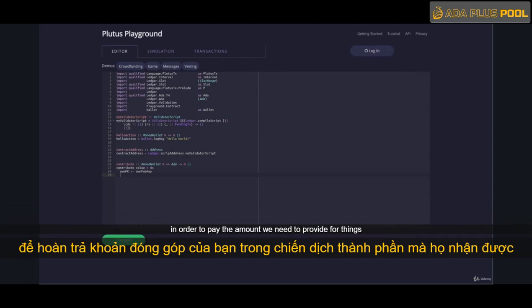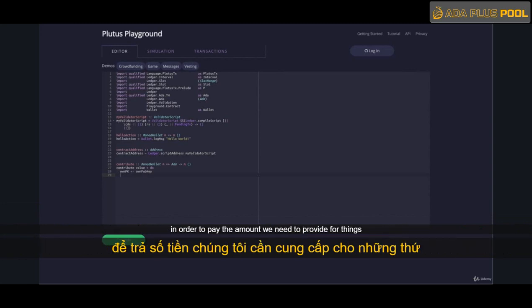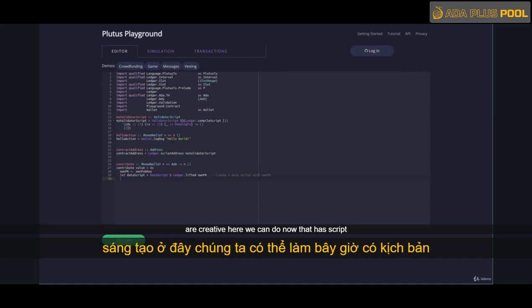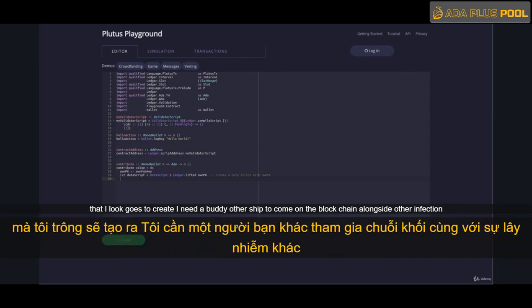In order to pay the amount, we need to provide four things that are calculated here. We can do the data script, which allows us to create a valid data script that can be stored on the blockchain alongside a transaction.